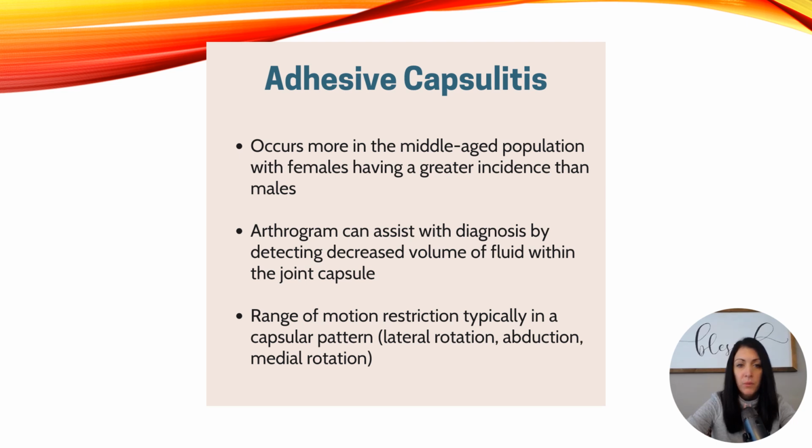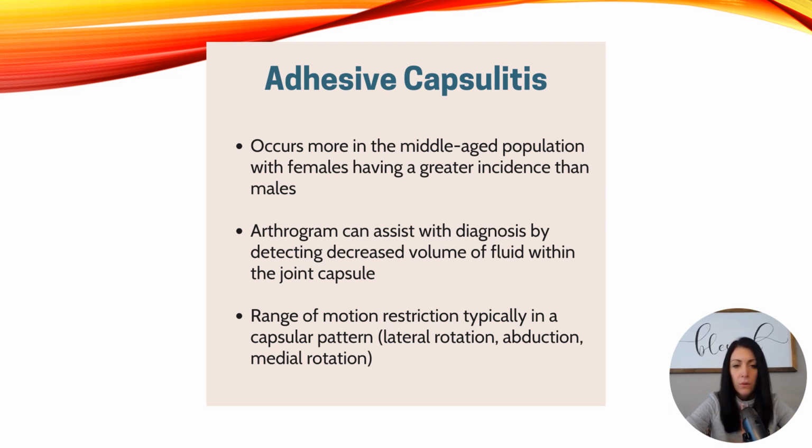Stage 1 is characterized by the gradual onset of pain, decreased movement, and night pain. The patient typically presents with a loss of external rotation with intact rotator cuff strength. The duration of this stage is usually less than 3 months, so you definitely need to know the stages associated too. We'll talk about the other stages here in just a minute. I believe they're in your textbook, but adhesive capsulitis, now I'm talking on the PowerPoint slide, will definitely occur more in the middle-aged population, with females having greater incidence than males.